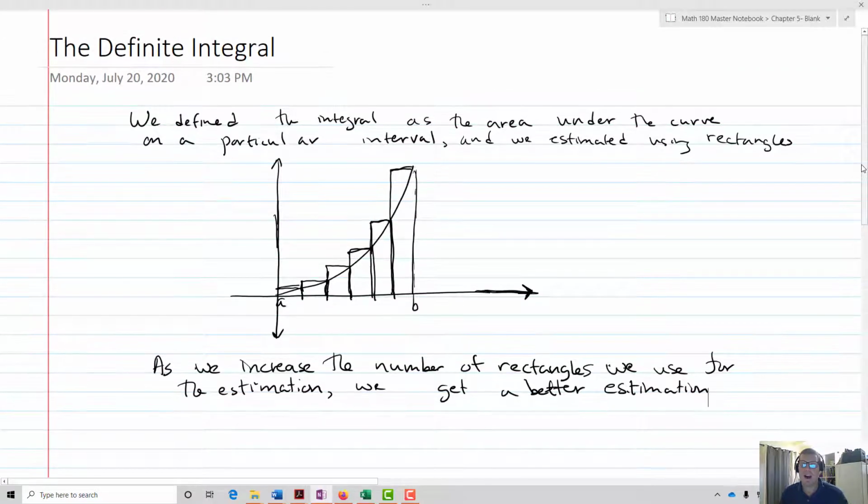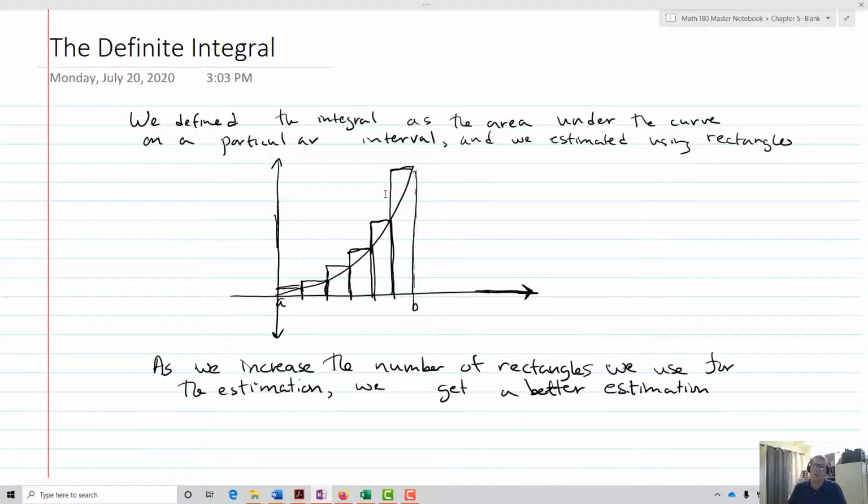So what we're going to be looking at now is the definite integral, and we're going to set up the definite integral as a summation, as a limit of summations. And it's one of the trickier concepts in all of integration. Basically what it does is it sets out how the integral actually is a collection or an accumulation of all of these small rectangles underneath the curve, and it shows us how we can do that mathematically.